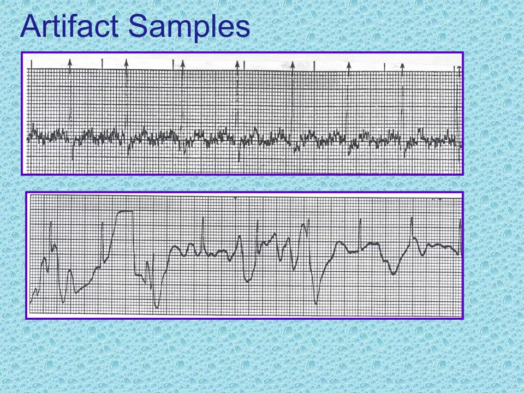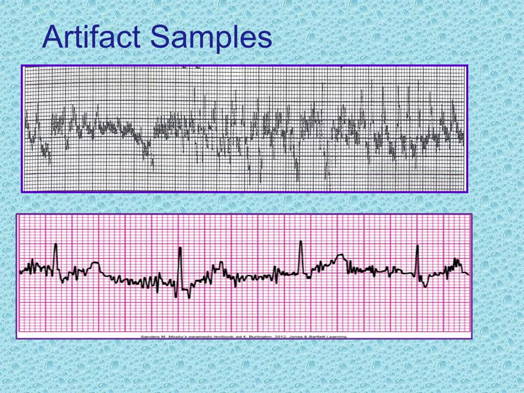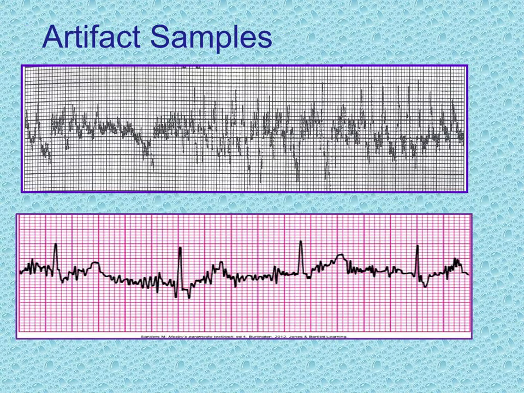So perhaps this patient is brushing their teeth. Again, the top strip is just very confusing. Absolutely looking like some kind of interference with brushing teeth. Probably that patient is brushing their teeth. Let me go back here, I'm sorry. The bottom strip here is probably a respiratory variation with some interference. Perhaps this patient is shivering or having a seizure.